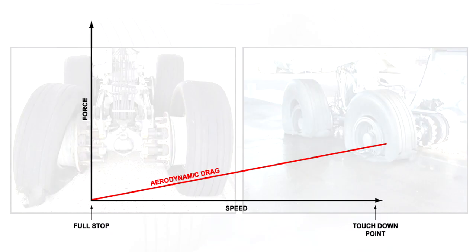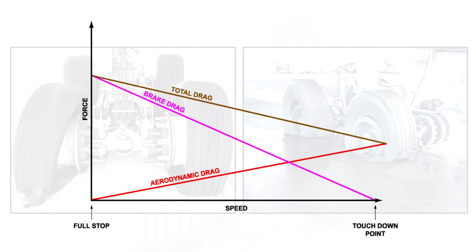This last part on the discussion of the forces will summarize the drag forces on the aeroplane during the landing roll. The first of the drag forces we discussed was aerodynamic drag. As speed decreases during the landing run, aerodynamic drag, comprising parasite and induced drag, decreases. Brake drag, on the other hand, increased during the landing roll as more load was placed on the wheels. Notice that during the early part of the landing roll, aerodynamic drag provides the majority of the drag, whereas once the speed has dropped below 70% of the landing speed, brake drag provides the majority of the drag.